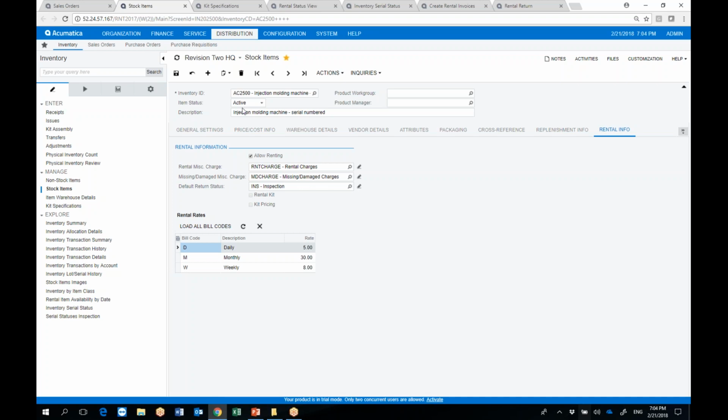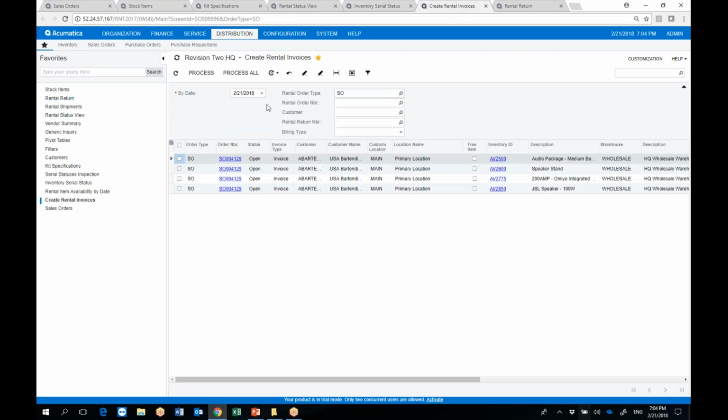So this product, now when it's returned, the status will go on inspection, and users would not be able to rent it again until, using a program, you bring the items up on the order and change this inspection status to return or damage. We have a program.